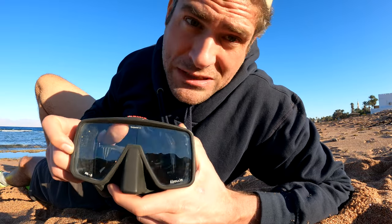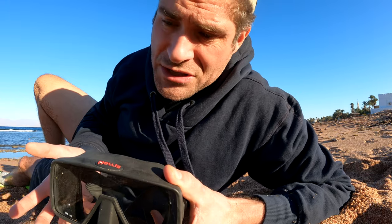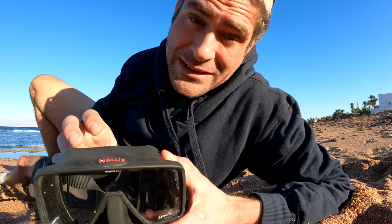In order to avoid that, we need to keep our mask's inside glass very clean and treated. There are a couple of factors that increase the difficulty for that humidity to slide off, and this has to do with residue — such as silicone left on the inside of the mask from the production process, or other residues like sunscreens, creams, or dirt. Also, sometimes as scuba divers we breathe out through our noses instead of our mouths, which inserts warm air inside the mask, increasing the temperature difference and facilitating condensation.